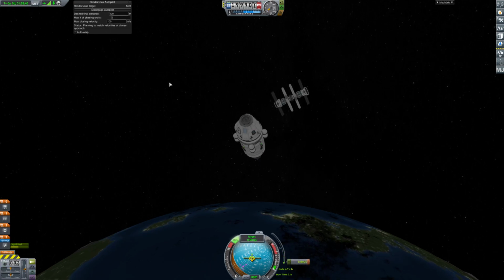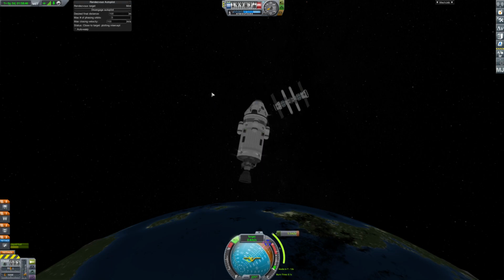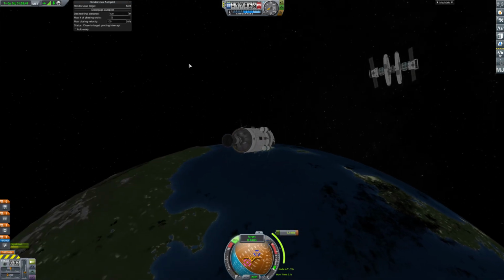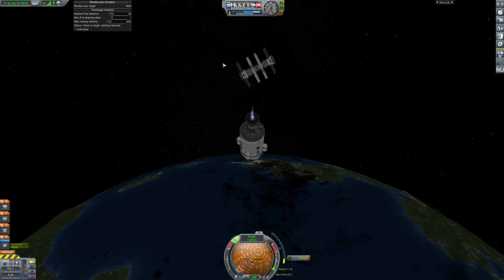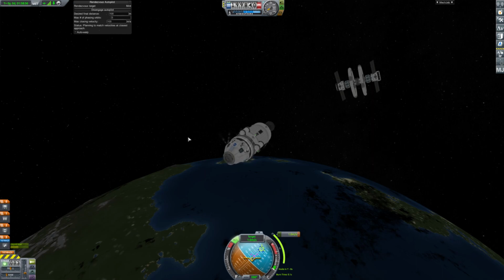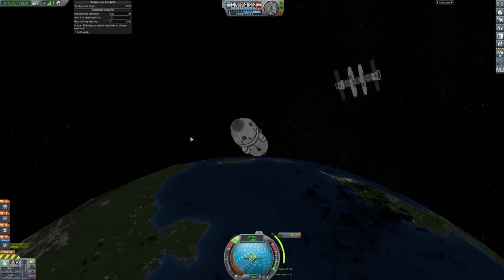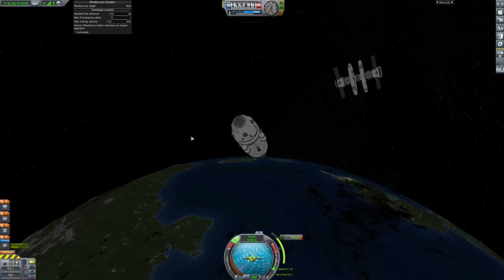So now we are within 100 meters of this. It's going to do two more burns, I think. So you see there, it missed the maneuver node and it started burning. Sometimes when it gets close to the thing, it can panic a bit, but it will always manage to correct itself. There's no problem with that.